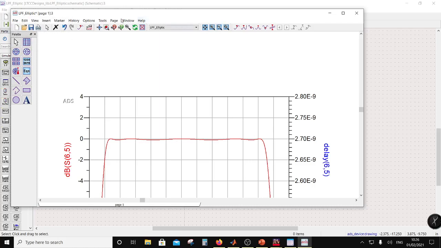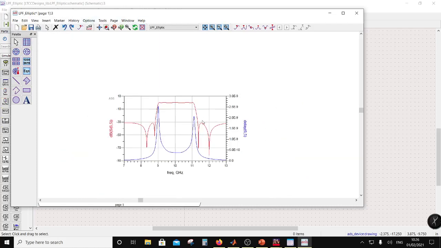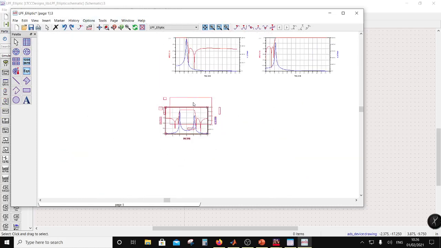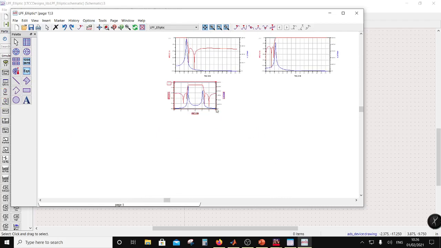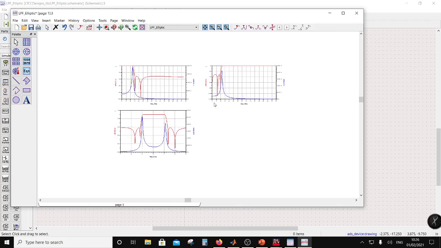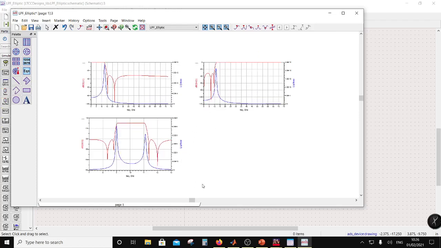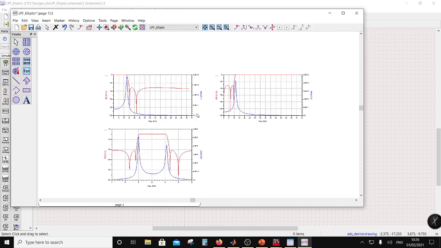So that's your filter. And band stop I will leave as an exercise for the audience. Okay, so you have a low pass, high pass, and band pass. If you want to do band stop, you will have rare occasions where you want to suppress something. You might need a sharp cutoff band stop. In that case, you might use this elliptic band stop version of it.